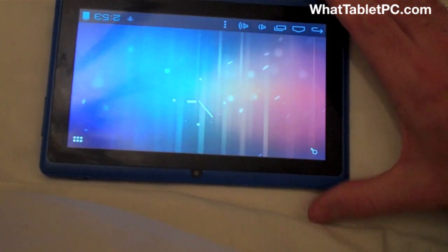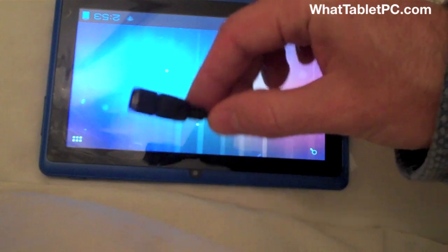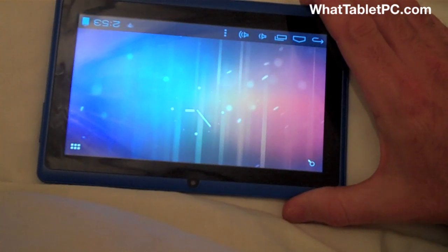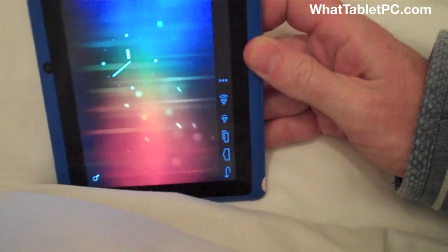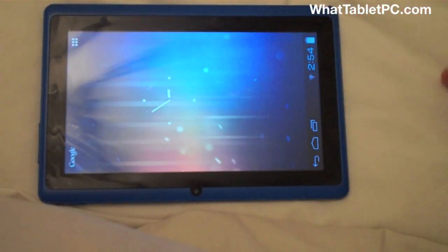3G isn't built into the tablet, it's just a Wi-Fi only tablet. In theory, using this extra adapter that comes with it, you should be able to attach a 3G dongle, but we'll try that later on. It comes with the gravity sensor, as you've seen as I've been moving this around. It flips around and reorientates itself. It's not the quickest to reorientate itself, but it does the job fine.